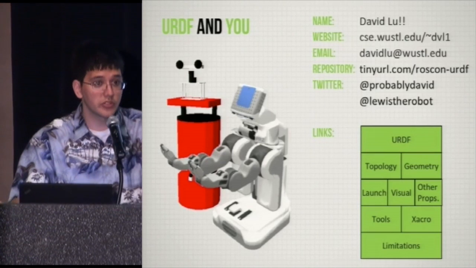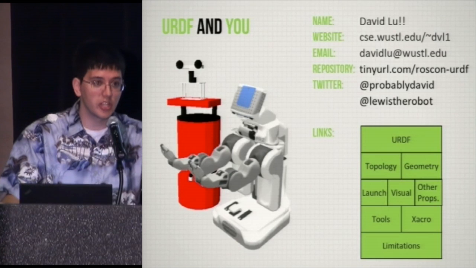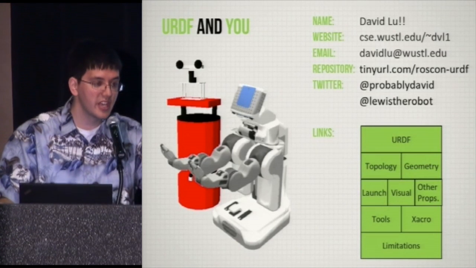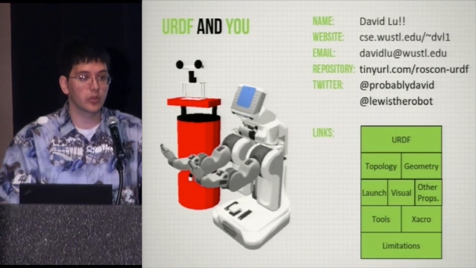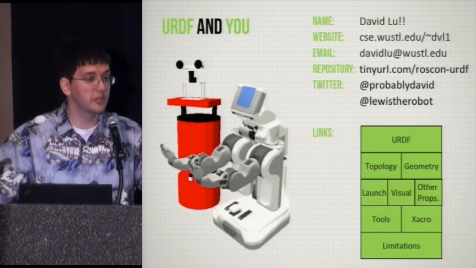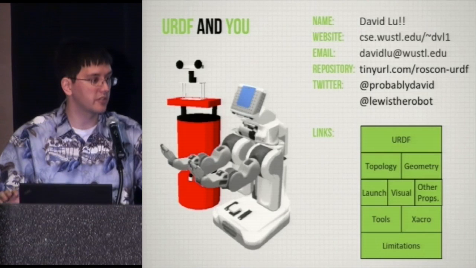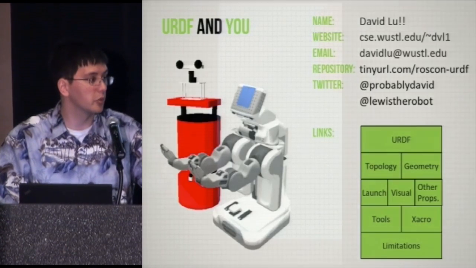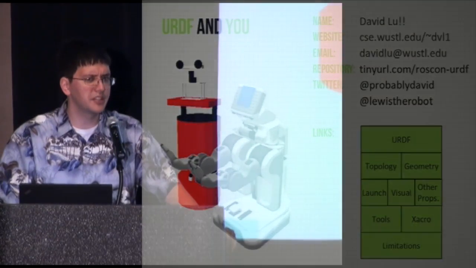So the question was on using simplified geometry for the collision elements. And yes, you can use any sort of simpler geometry. So you mentioned just using a bounding box. That is completely acceptable in that you can just specify a box element as opposed to the full mesh, and that'll be an order quicker. Last I checked, there were still some bugs in the collision detection so that cylinders didn't work, but I'll have to double check that.